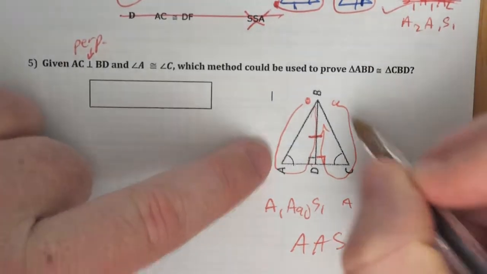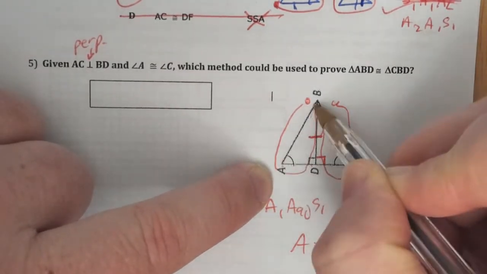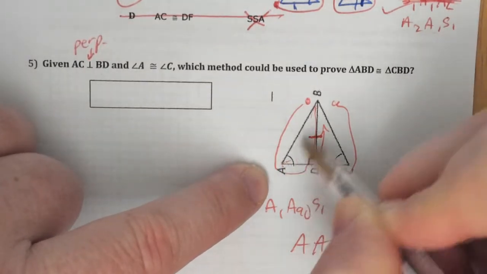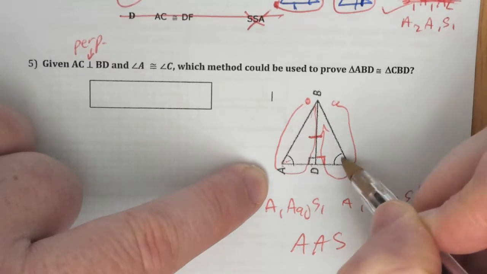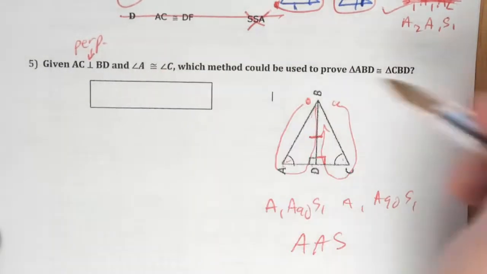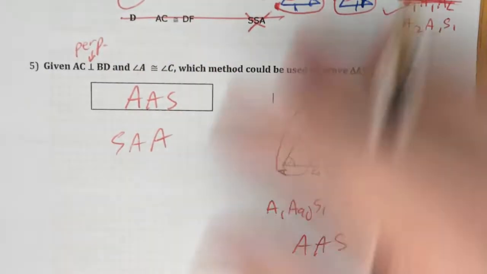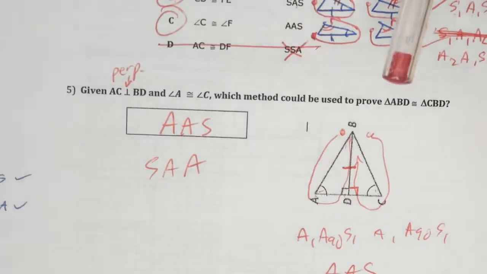And now let's make sure that the combinations work. Does A, B, D? So I went this angle 1, nothing, and then angle 90. Do you do the same combination here? C, B, D, yes. So are these congruent? Yes or no? Yes, AAS, or you could say SAA. Both of them mean the same thing. Awesome. All right, so that was page 11.